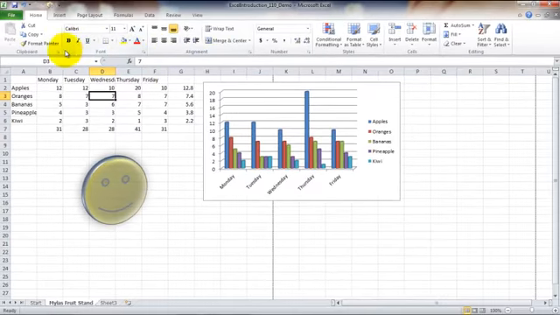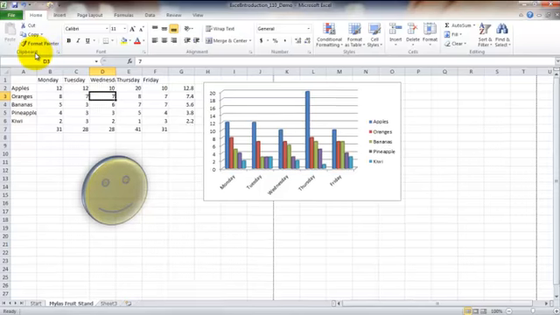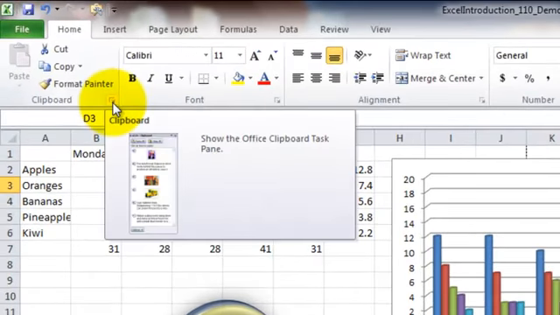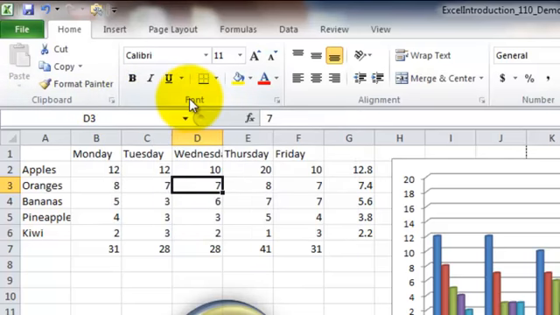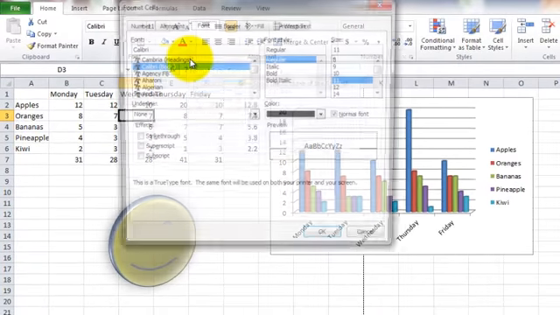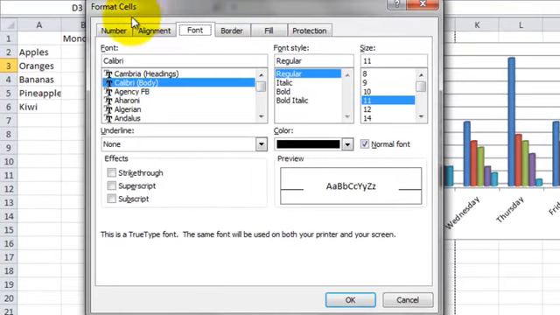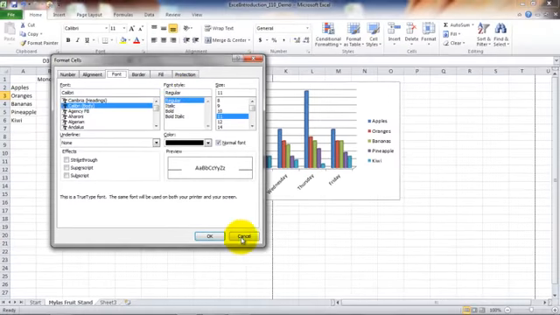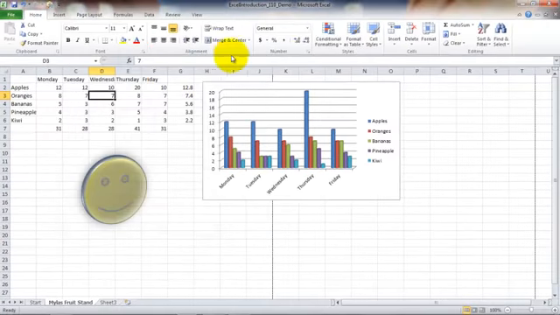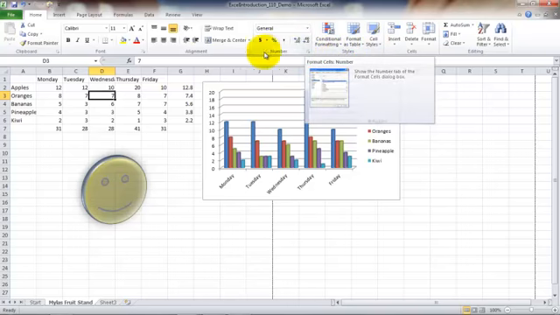Another feature these ribbons have is that some of these groups have a dialog box associated with them, and that's this little icon in the lower right hand corner. Let's look at the font one, because I think most of us will recognize that. If I click that font dialog box, now the format cells in the font dialog box comes up, and a lot of us who are familiar with Excel will recognize this. This is the old font dialog box where I can change my font, change colors, add strike through, some other effects. I'll go ahead and cancel that. Not every grouping has that. The styles group doesn't have that, but a lot of them do have this little flyaway dialog box.